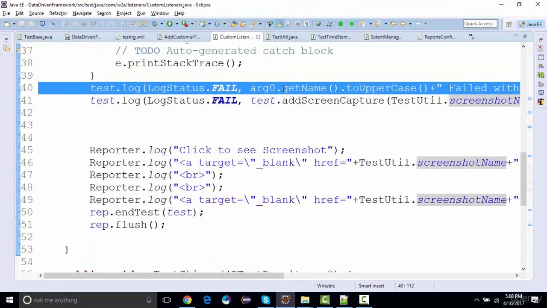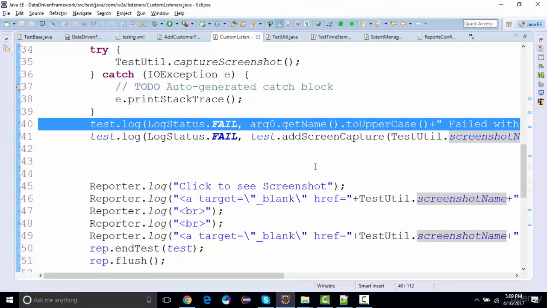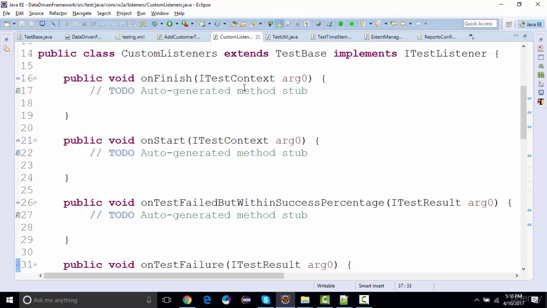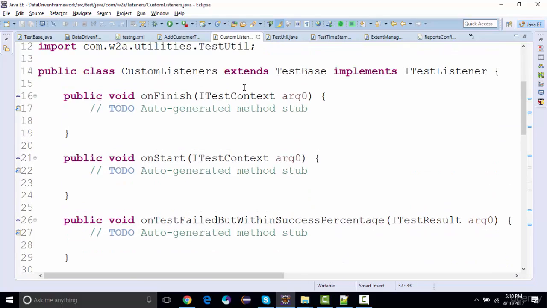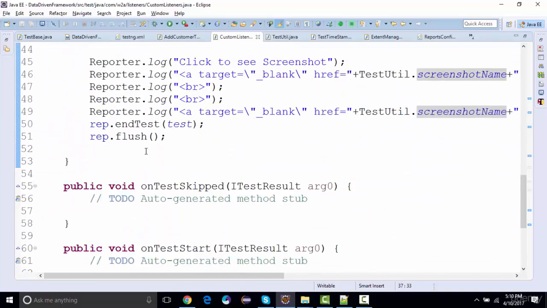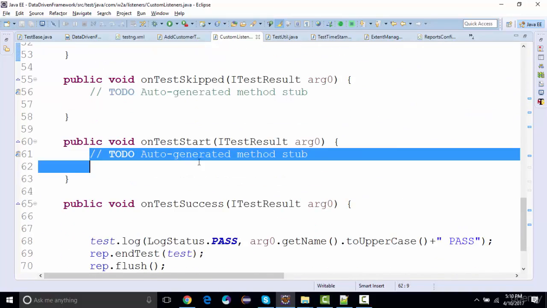Okay, so we have got a null pointer exception over here. This is because we have not started the test case. We need to tell the report to start the test case as well. I just forgot this step, right? So every time, how will the report come to know that these are the test cases that it actually needs to work on? So on the test start itself, there is something called test start. Before the test starts, I need to tell the report that okay, this is my first test case, right?